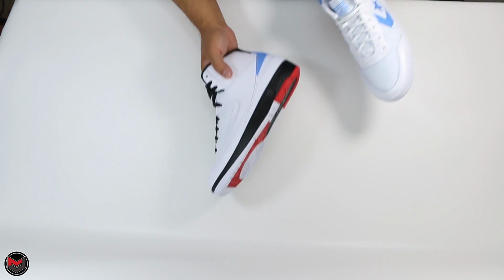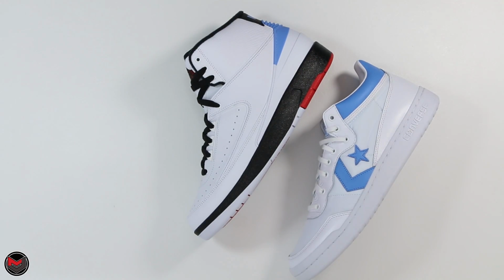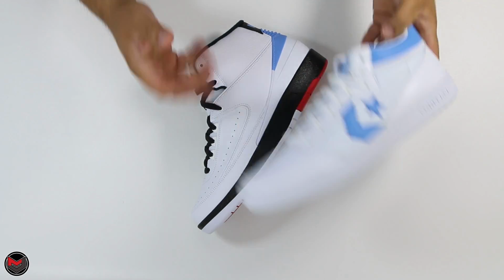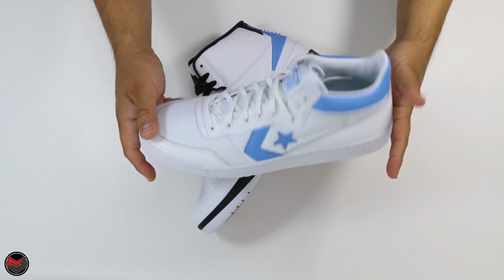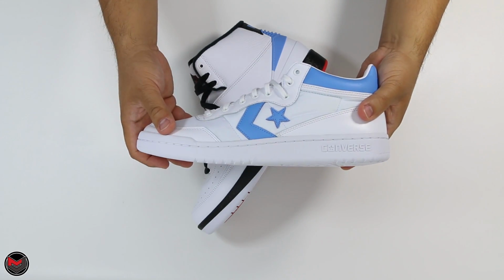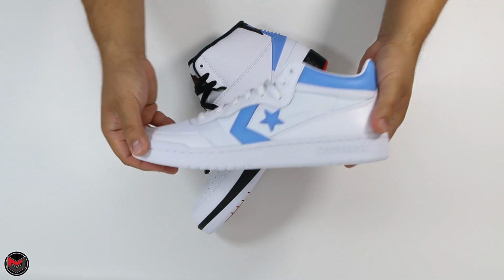Alright, so the shoes. The Converse Fast Break and the Air Jordan 2. Like I said earlier in the video, this is originally called the Court Star. Converse put out a shoe that Michael Jordan wore, and it's supposedly his favorite shoe out of the Pro model, the Pro Star, and the Pro Leather.